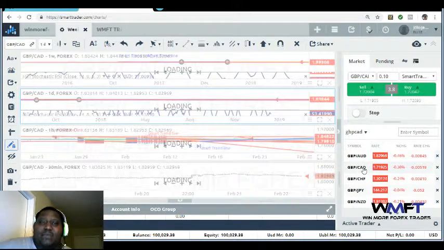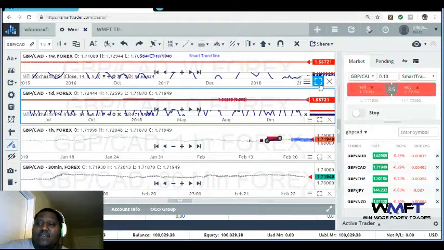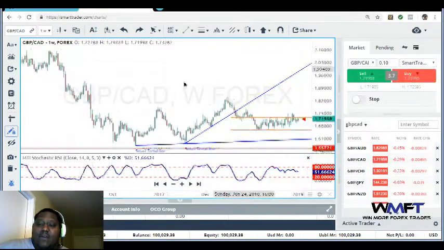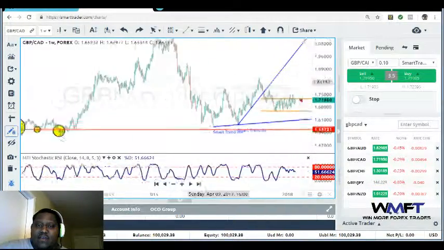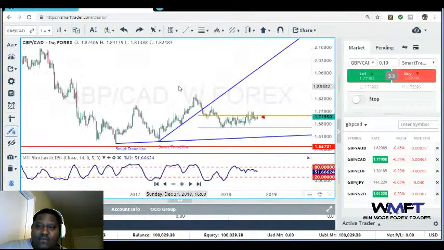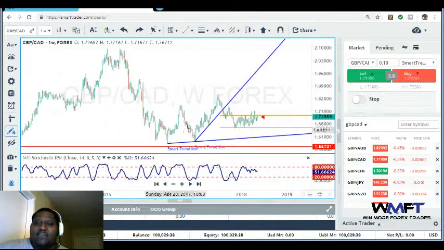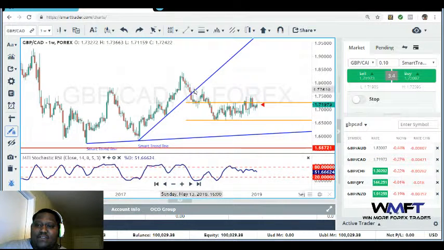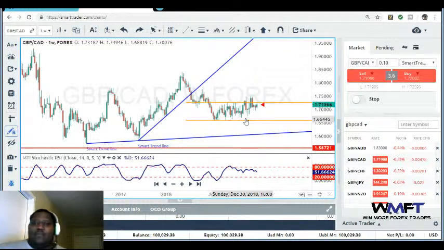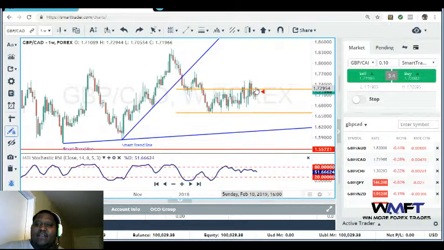Let's jump into the GBP Canadian dollar, British pound against the Canadian dollar. Alright, we had our analysis here on the weekly time frame, and the market was in a downtrend, and you see now the market has 2 uptrend lines, with the market breaking this inner uptrend line and has entered some type of consolidation range as well. And we are in the sell zone, and right now we are at resistance of the consolidation range, so we're looking for this market to fall down to the south.